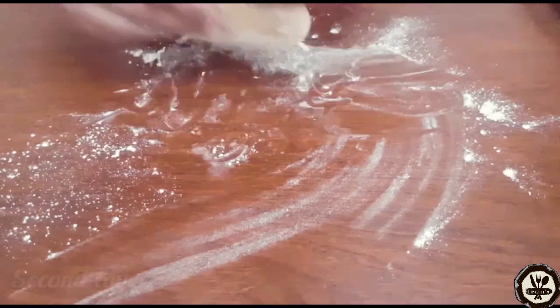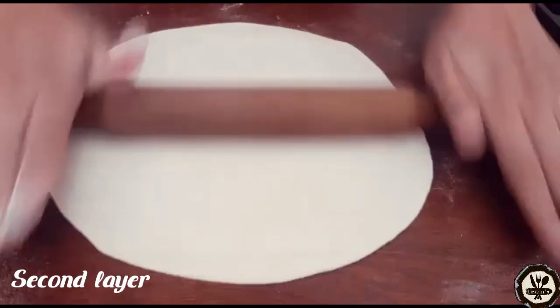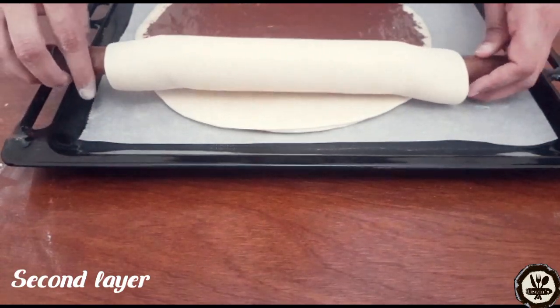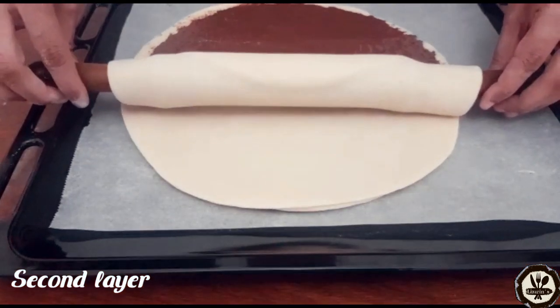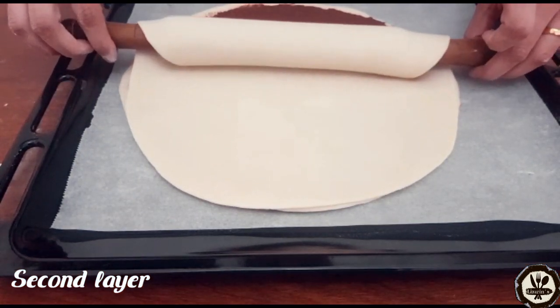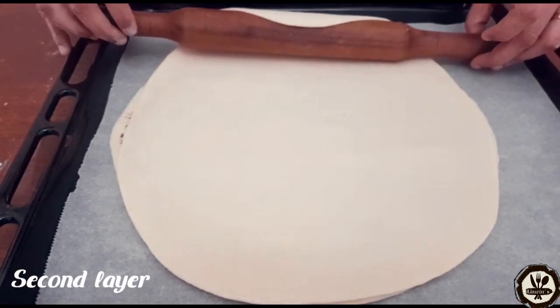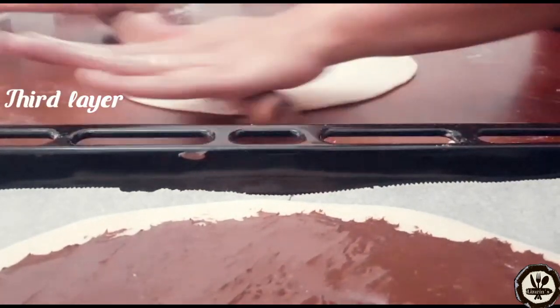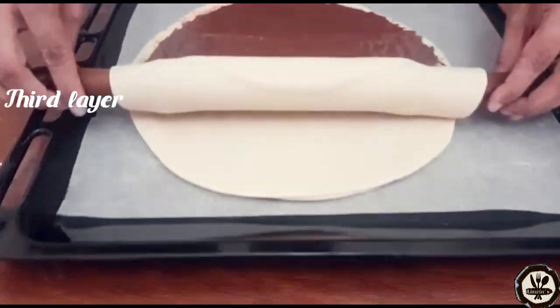Set it aside. Now, lightly dust the surface and start rolling the second portion of the dough. Using a rolling pin, take the second layer and transfer it onto the first layer with Nutella. Be very careful and make sure you align it right and apply the Nutella over it. Now, roll out the third portion of the dough and continue the same process of stacking over the second layer and applying the Nutella.